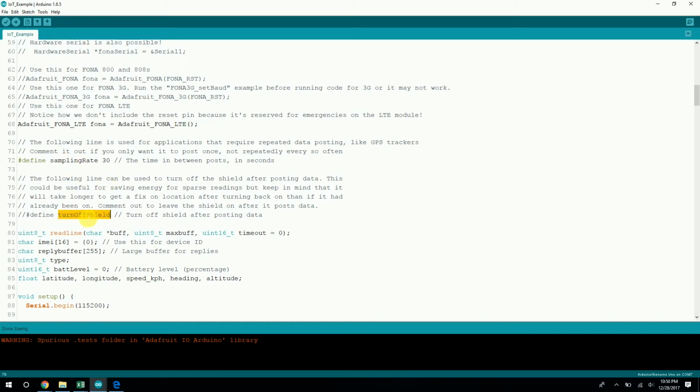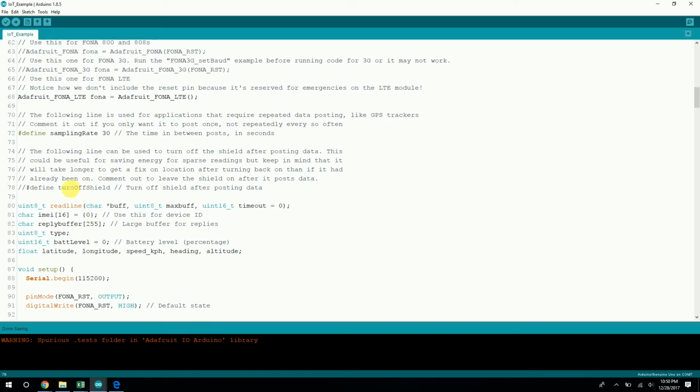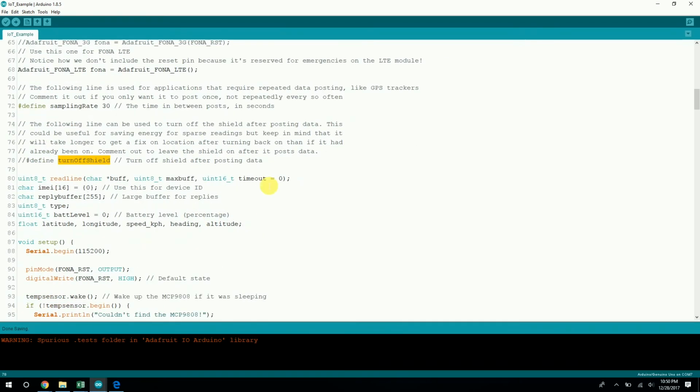Another thing you might want to consider changing is this line here, although I would recommend you keep it commented out. This line basically tells the Arduino whether to leave the shield on or turn it off. By default, it will just turn on, do all the initialization and setup, post to Dweet, and then stay on.